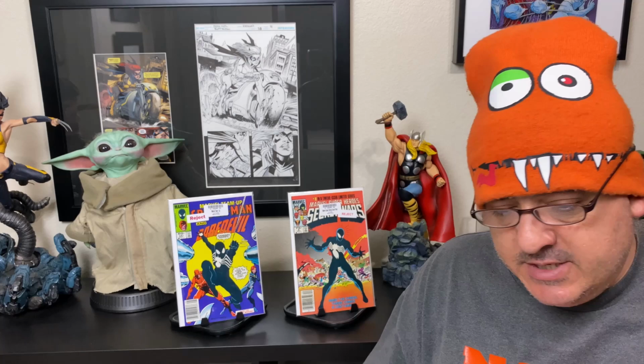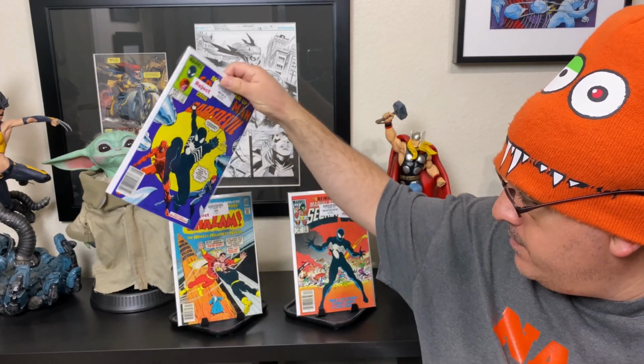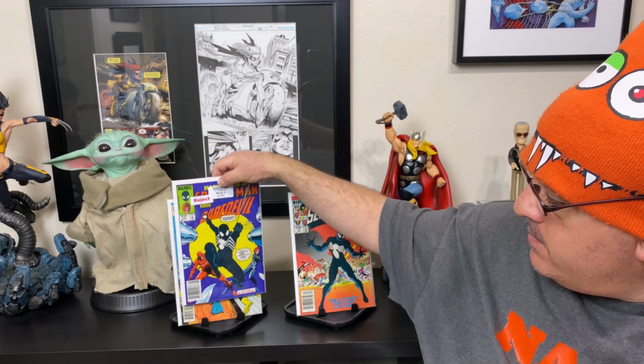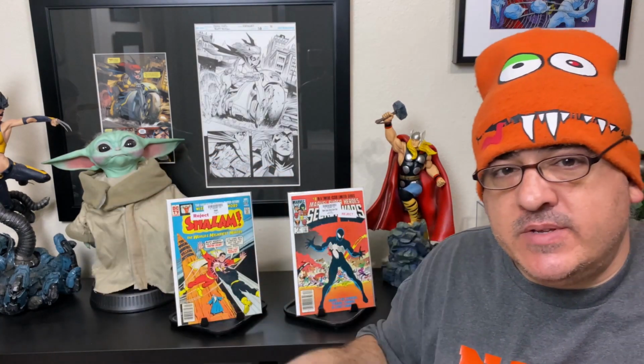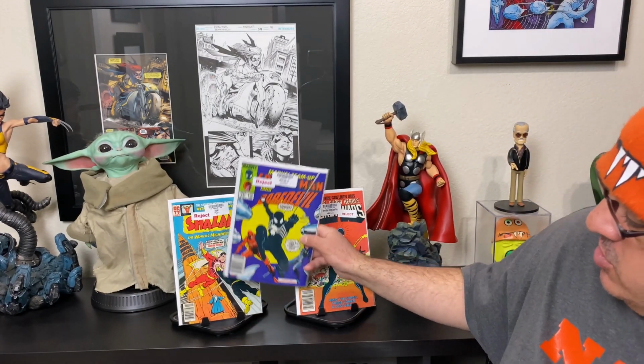So my plan here is secret, okay? I'm going to press them again, these 3 books, right? Because I can't pre-screen them unless I send in 25, I'm going to send them to CGC. It might take a while, but I'll press them again just because they've been handled. I'll send them to CGC, and we'll see if CGC gives it the grades that I was thinking they were, or I was worried that they weren't. You know what I mean? That would be a very interesting test to test the 2 companies. So those are the rejects.